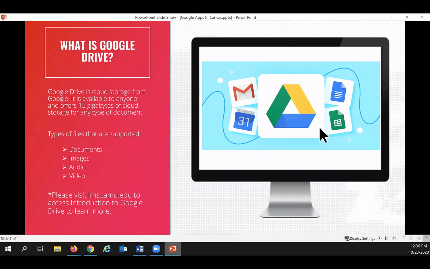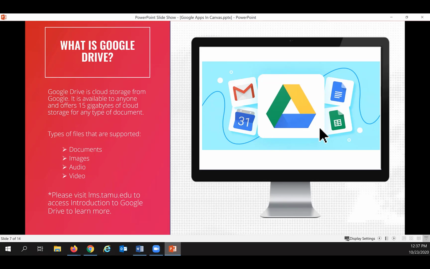So what is Google Drive? If you attended our previous trainings, either yesterday or on Wednesday, you should be familiar that this week we've been talking about this for 3 days. Today's the last day that we're going to talk about Google Drive this week. It's basically a cloud storage space. We all know that Canvas provides faculty and staff who have access to the LMS with only a limited amount of storage space.